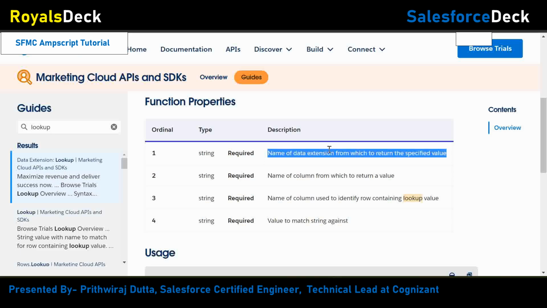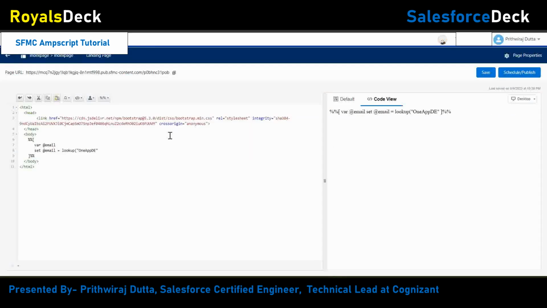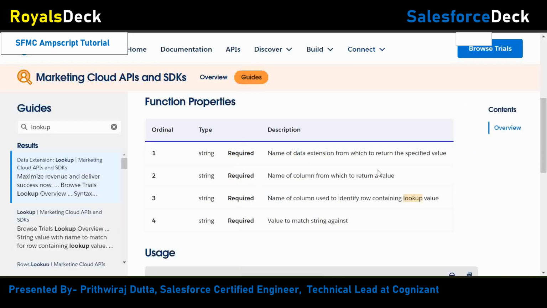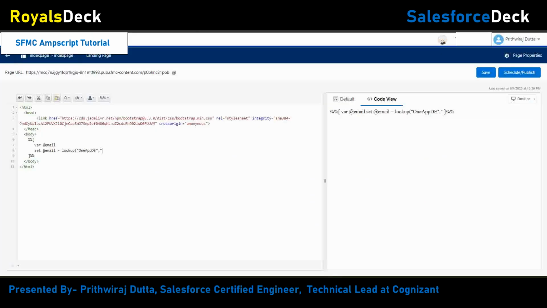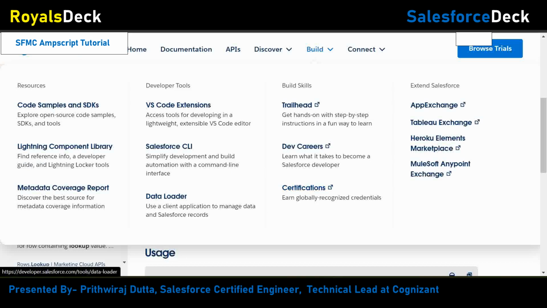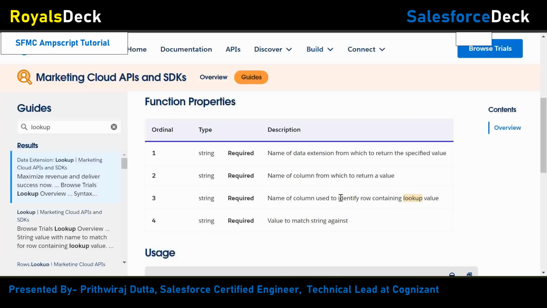Then the second parameter is the name of the column from which to return the value. We want email, so email will be the name. The third will be the name of the column used to identify the row, so we will use where the name is my name, right.